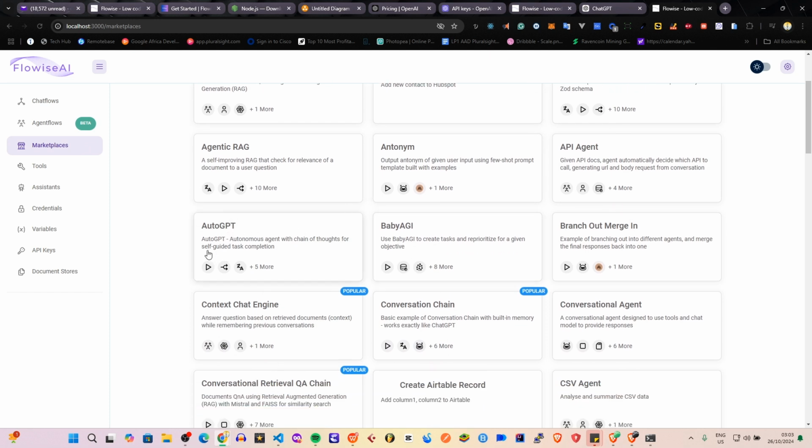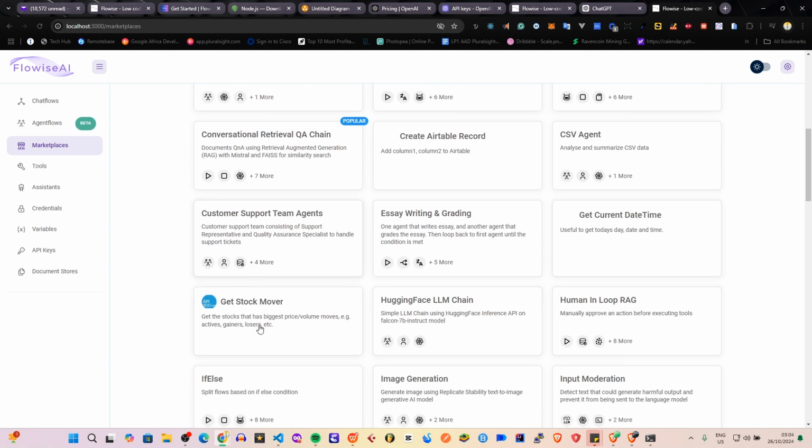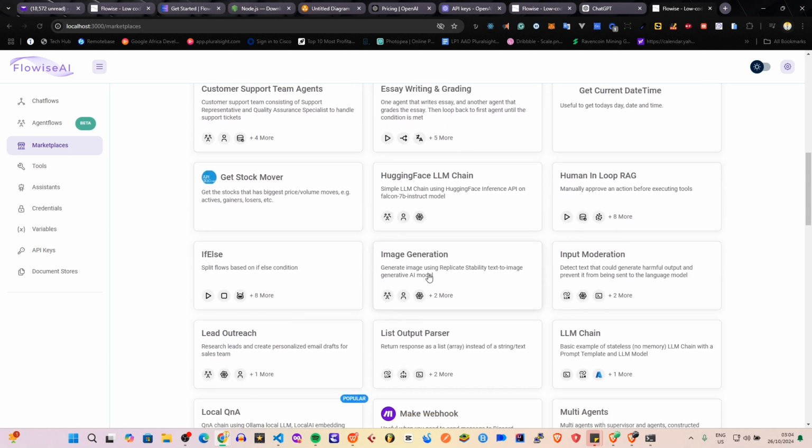You can see here AutoGPT, autonomous agent with chain of thought for self-guided task completion. You can see CSV agent, analyze and summarize your CSV. You can see a bunch of image generation, generate images using Replicate Stability text-to-image generative AI in there.